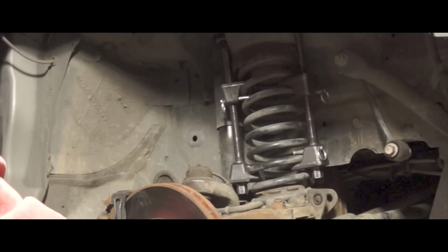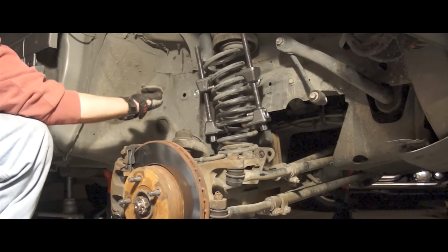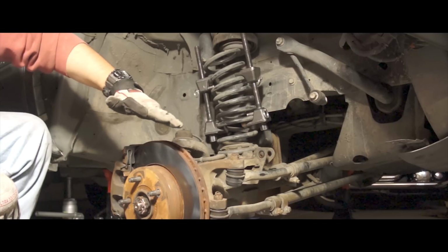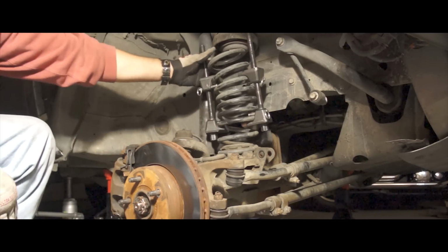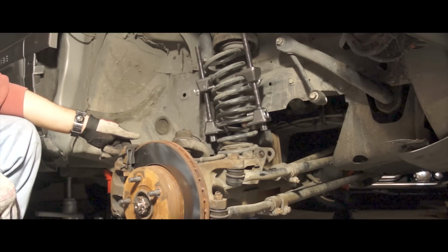Lift the axle back up and tighten these by hand real quick. Once I get it sufficiently compressed, then I'll just lower the axle and it should pop right off. I finally had to jack up the body over here, lift it up in order to let the axle assembly drop down a little bit lower, and so the spring finally popped off.